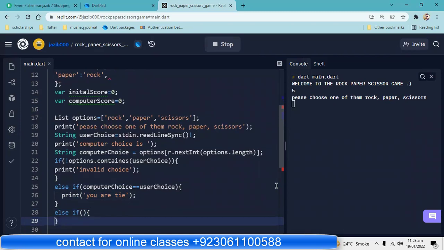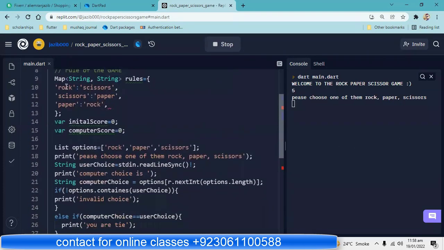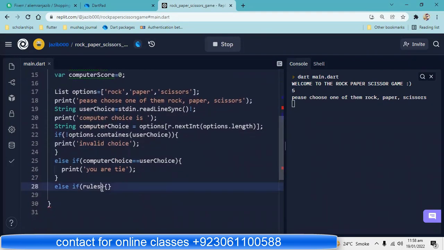Maybe we can see that if rules, we make a rules somewhere. We have the rules, and we want to get the keys of all the rules. If rule is a computer choice, like computer choice, sorry, it's very difficult to write everything by hand.